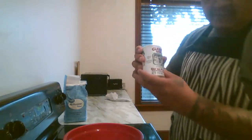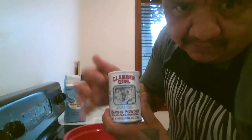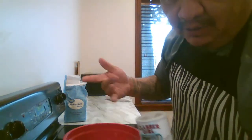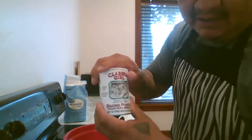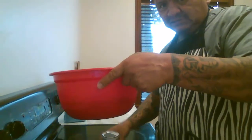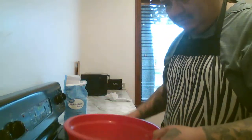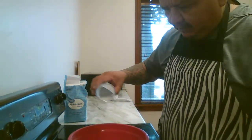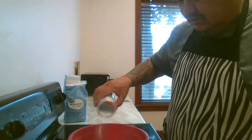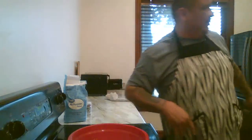Then next, you have baking powder. You always gotta make sure it's a Clabber Girl one. That's what I always use. For the flour, I really don't care which brand, but this is what matters to me. I have this much flour in there, about right there. I don't know the measurements, but I do know how to make it. It just comes together.